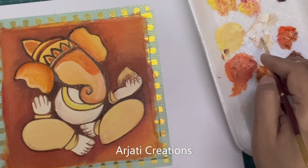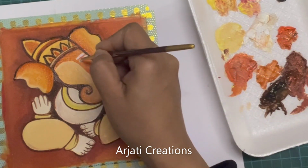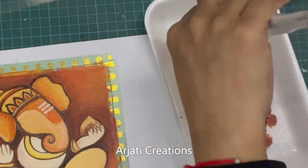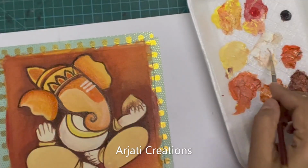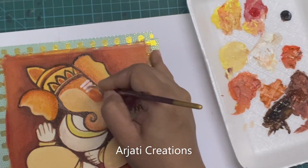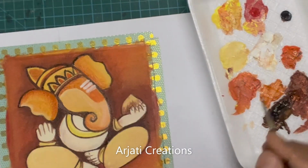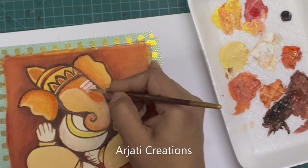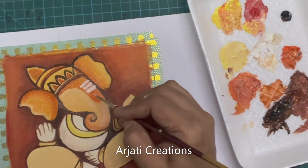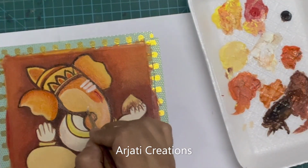So now we have to create the tripod layer. So for that I'm taking white. See, white is going to look so pretty on the orange. We'll take out a little bit of scarlet. Now just add a little bit of striking white here. Now we are going to create a small pillar of red color. Now comes the teeth here.